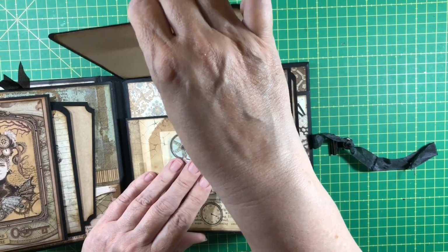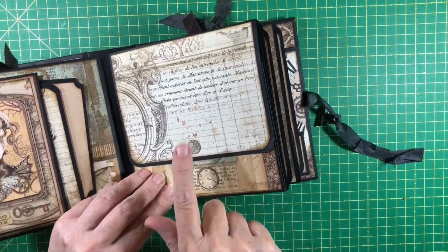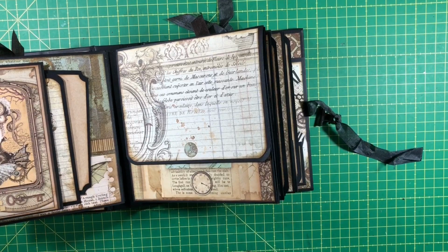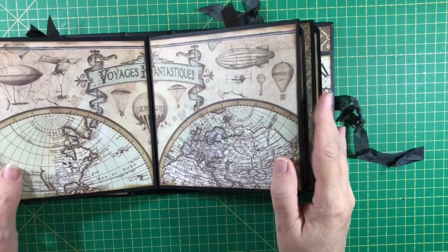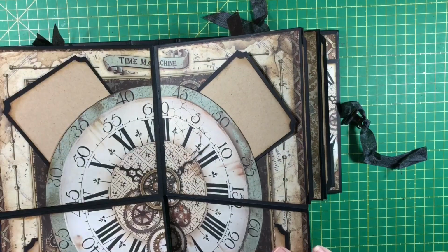And there is a magnet. I can't remember if we'd done the magnet. And then when I matted a tag that you're going to see further back, it left this little circle of paper, and it was just sitting on the table, and I just liked it, so I stuck it there. Okay, and then that folds over, and this is, of course, the big centerpiece that we made, which you've seen.